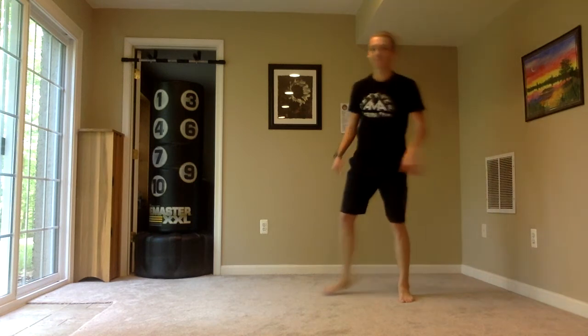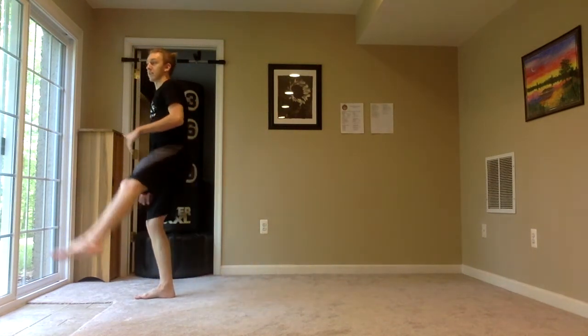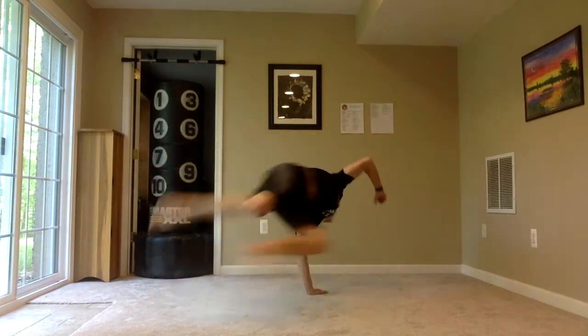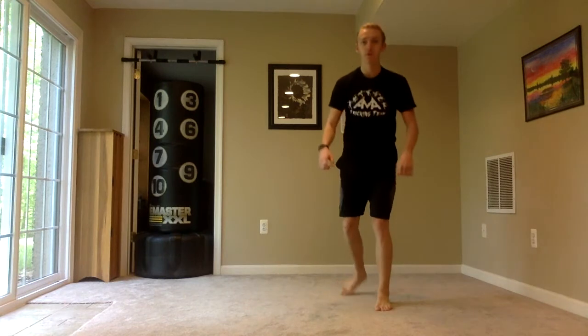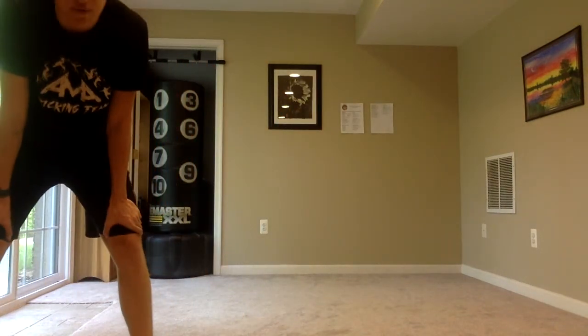Doesn't have to be the prettiest thing. What I'm really looking for is for that hook, the foot, to come the whole way through and to behind you to get that set for that scoot coming through. So give me a few of those. I'm going to watch some technique. Just make sure everyone's got the foot going through.